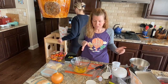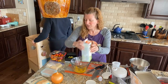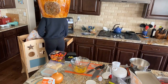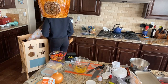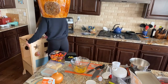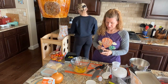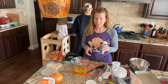And I'm going to use cream, so that's whipping cream, so that's going to kind of amp it up a little bit. So anyway, I'm going to do that, and then I'm going to put some seasonings in here. So I'm going to go grab some seasoning. And I'm going to grab some Italian seasoning because it has garlic, oregano, basil, marjoram, herbs, and spices, and I think that'll be really good with the egg bake.